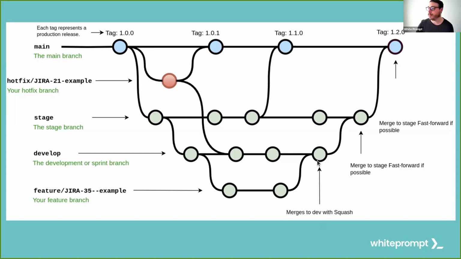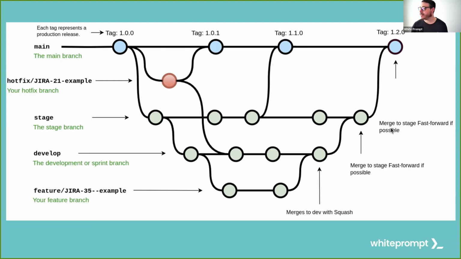Then, after we have our squash commit in the develop branch, the idea here is to do a fast forward to our stage branch. What does this mean? That means that we want to keep our stage branch history clean, with each feature one after the other. And lastly, when we are ready to release and we have done every check that we do on our stage environment, we can merge fast forward to main.